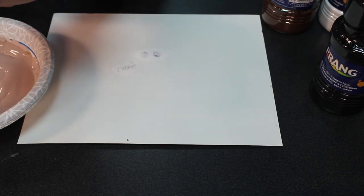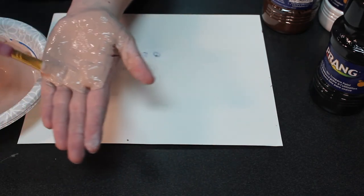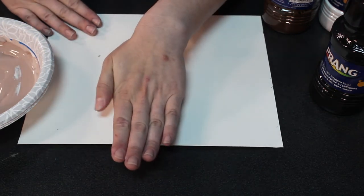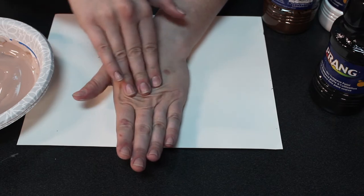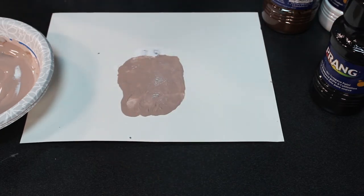So we have to make sure we only have it all around the palm. And then you're just gonna push, push, push, push the middle of your palm. And we just have a little round shape.